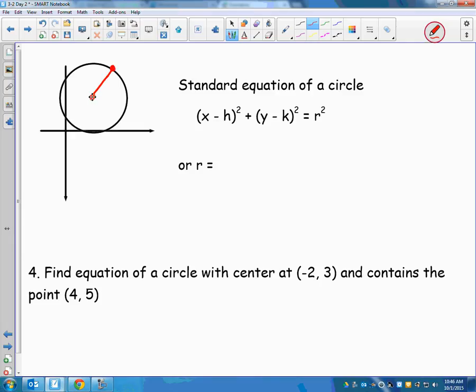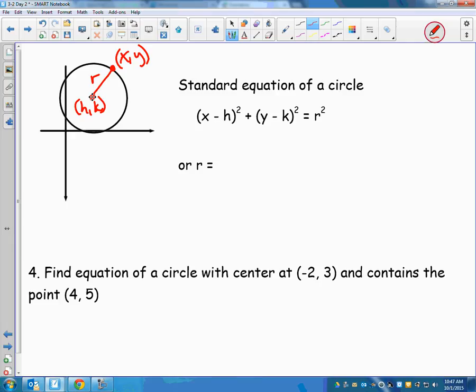So if you had a circle and you had this point out here that we can call X and Y, the point in the middle is the center. We're going to call that H and K. And if you measure from the center to a point on the circle, that is going to be the radius of the circle. So using a point on the circle, the center of the circle, and the radius of the circle, you can actually do some Pythagorean theorem to get where this equation comes from, if you drew it over and made a triangle. But the standard equation of a circle is x minus h squared plus y minus k squared equals r squared.